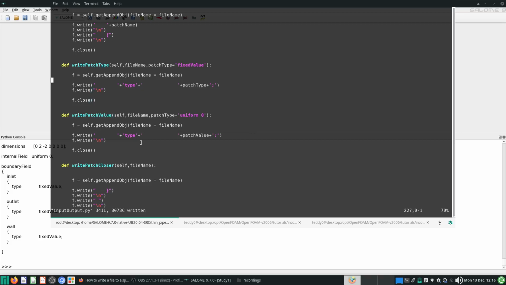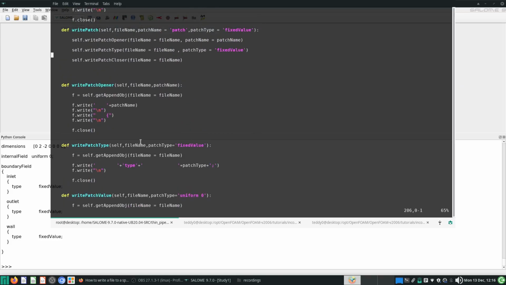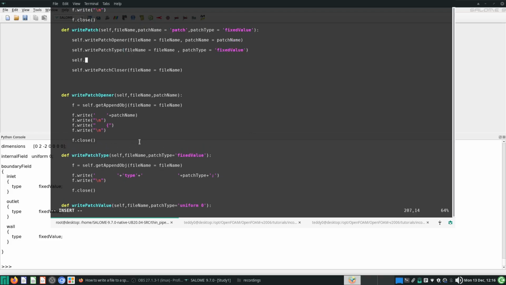Then I will try to run the function self.get patch value. I'll delete one space, and then put the word value here. Write patch value. Self.write patch value, file name equals file name.